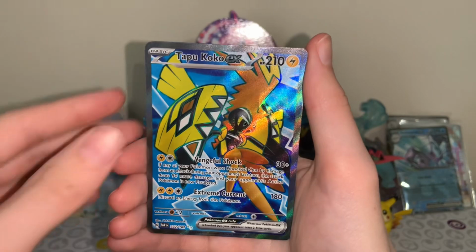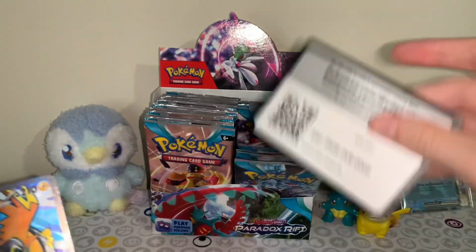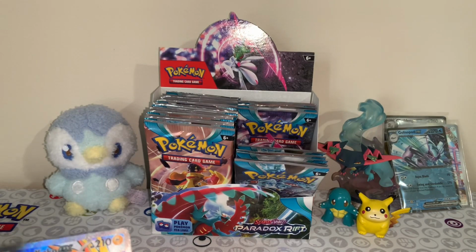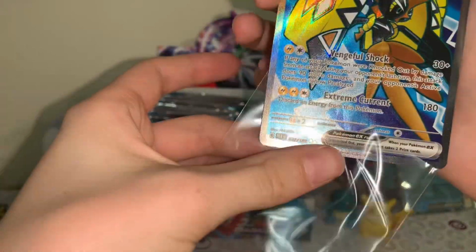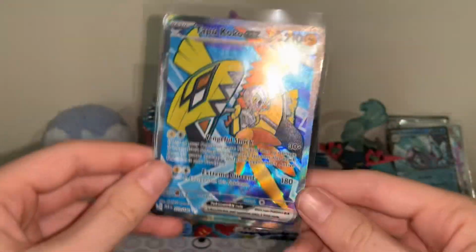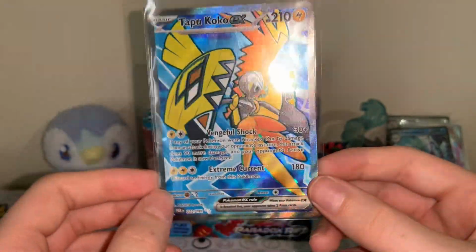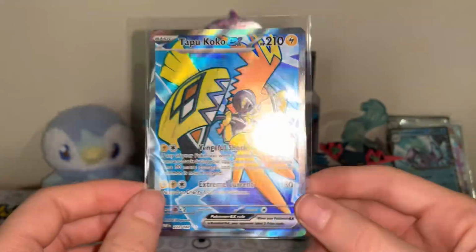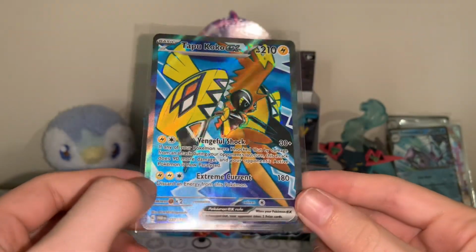And speaking of pulls, we got a Tapu Koko EX full art. So this is one of our full arts from this booster box. And hey, I'll take a Tapu Koko. This is a really cool looking card too. I like the patterns in the background and everything. Some people aren't too crazy about Tapu Koko or the Alolan legendaries in that manner, but this is a really sweet looking card. I'm happy to get that. Always happy to get full arts.